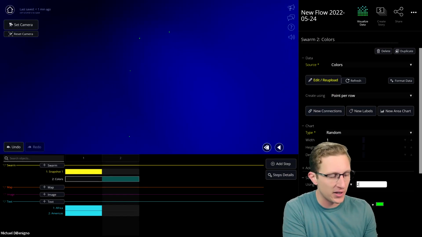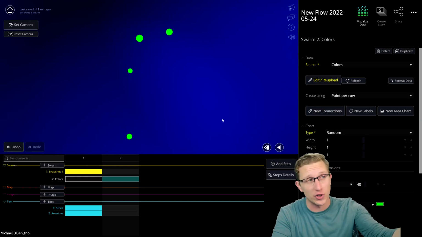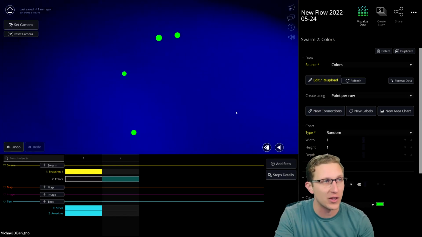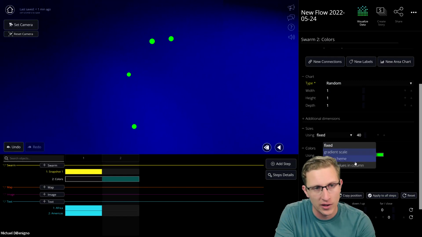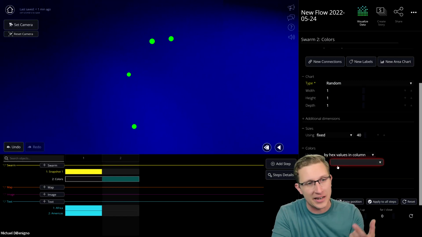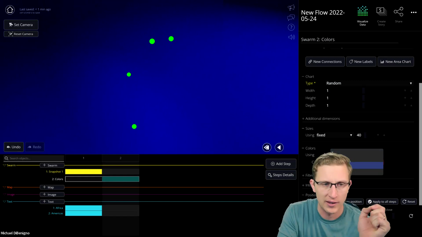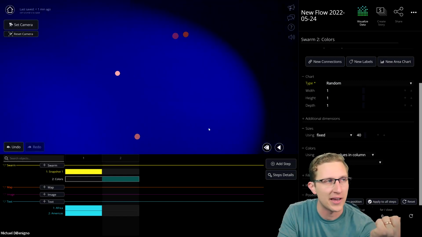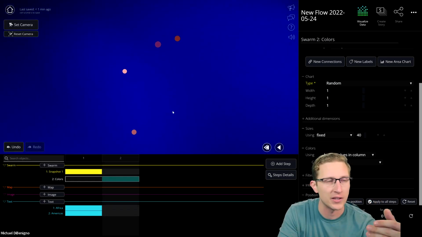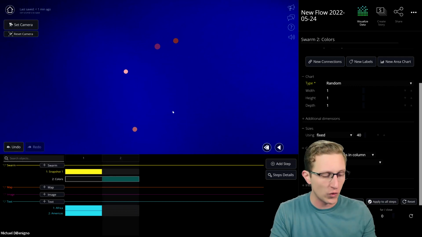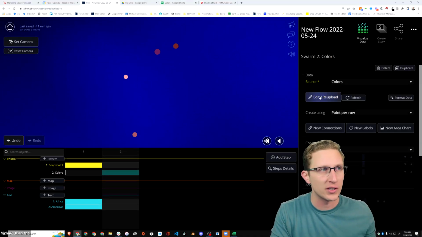So the main thing to highlight here is basically we imported this data set, and now we want to define the colors based on that hexadecimal value that we put into the data itself. That is done by clicking on colors and then going to by hex values in column. That is the hexadecimal value in a column, and then I need to tell it what color to look for, in which case it is the color column. And so now I've imported those values directly, and that's a way to assign color directly based on the spreadsheet itself.